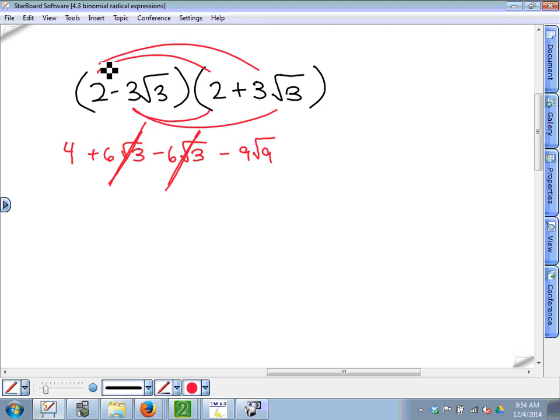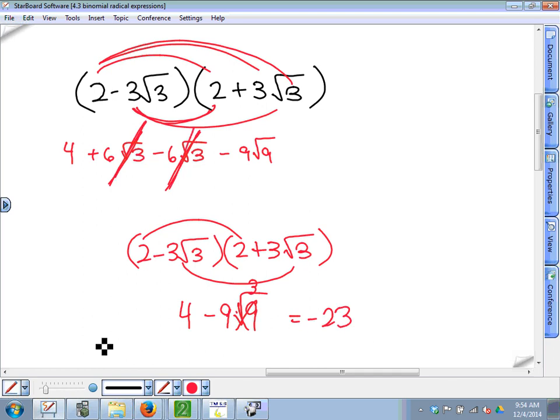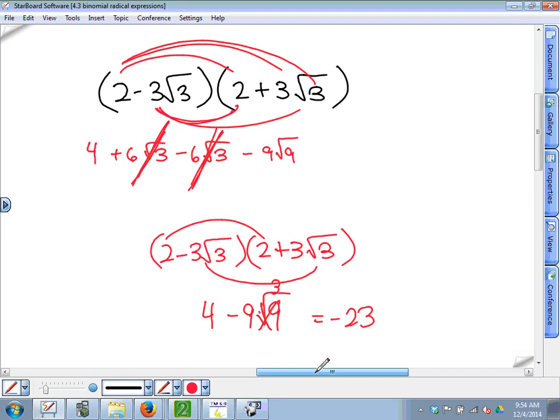So what I'm getting at is you don't have to do this multiplication here or this multiplication here, because they're just going to cancel each other out. You following what I'm saying? So if we were to try this problem again, knowing that they were conjugates, myself, I would have just done this. 2 times 2 is 4, and then negative 3 root 3 times 3 root 3 is negative 9 square roots of 9. That's all you would have to multiply, knowing that these are conjugates. Right? Because the square root of 9 is just 3. Negative 9 times 3 is negative 27. 4 minus 27 is negative 23. You don't need to worry about these 2 middle terms, because they would just cancel each other out anyway.